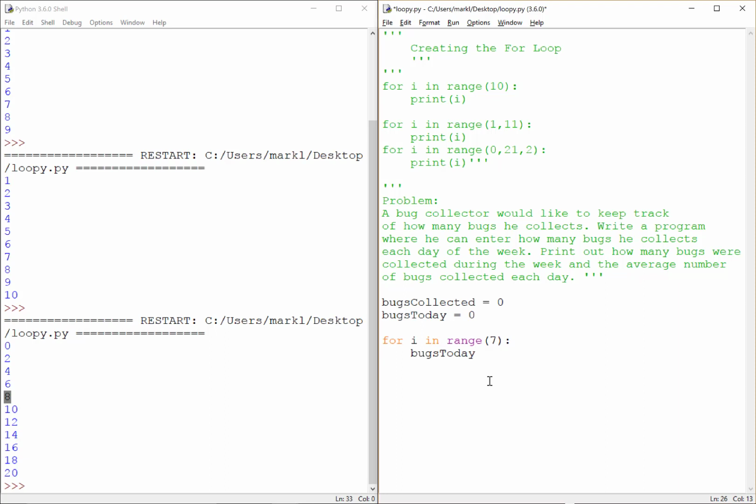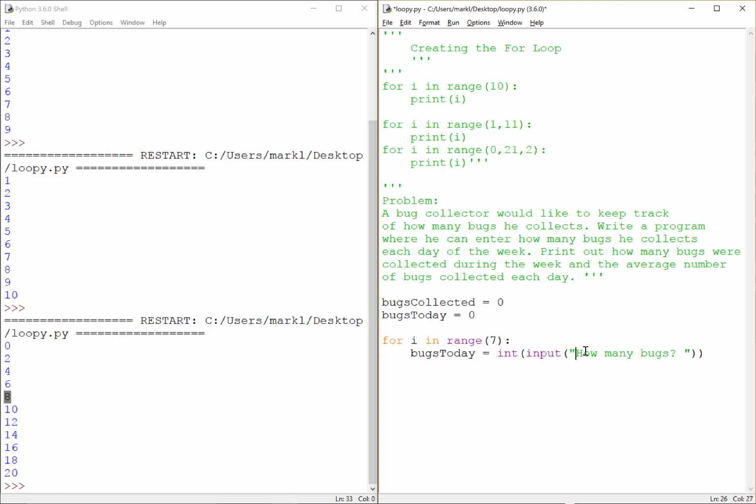So in a loop each day, the repeating code is bugs today is equal to. Now remember, first I'm going to put my input, how many bugs. I'm just going to abbreviate this because I don't have a lot of real estate here. So the idea here is how many bugs were collected. Now remember that when I use input to get information from my user, I am receiving a data type of a string. That's just what happens with input. Because I'm going to need to create a calculation, I need to convert this to an int. So I'm going to, what we call, cast the entire input into an integer.